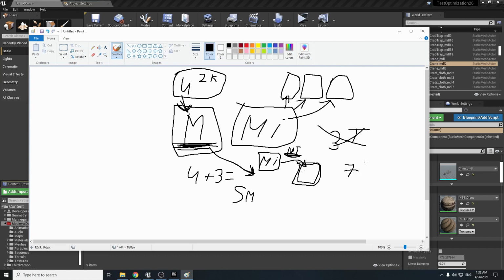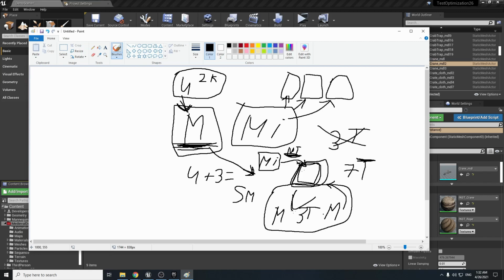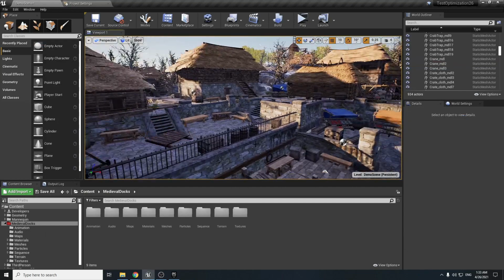You will load 7 textures, and it's really heavy for this one guy, and it's easier to just create a new material and put 3 textures inside and put this material, not the instance, inside your box. It will be better for the optimizing. It's better than loading 7, because you have the parent material here, and your child material instance will do this calculation for that cube, and it's really not great for the optimizing. Like you will load not needed textures.